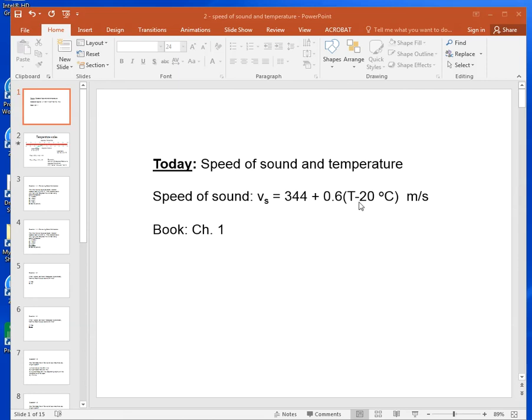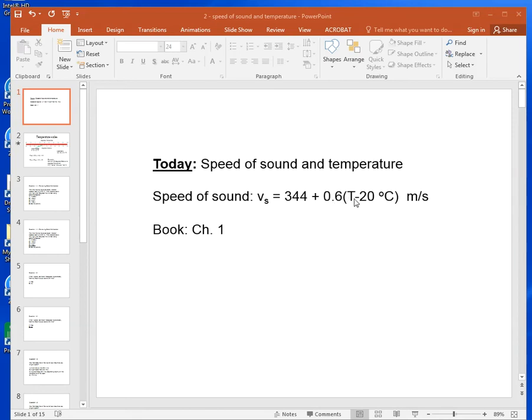So the way to read this kind of equation, and by the way, this is the same as the equation on page 10 of your text. You'll see it written out. This would definitely be one to include. You're going to be able to have a crib sheet that you can bring with you for exams, and this would be one of those equations that you want to have written down and master how to calculate the speed of sound given the temperature.